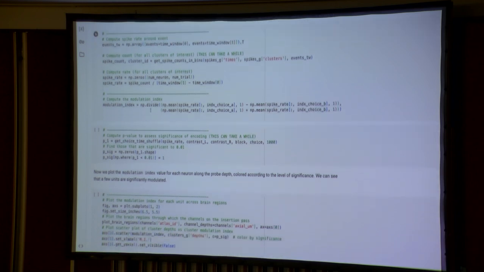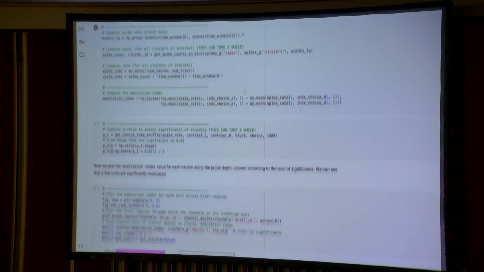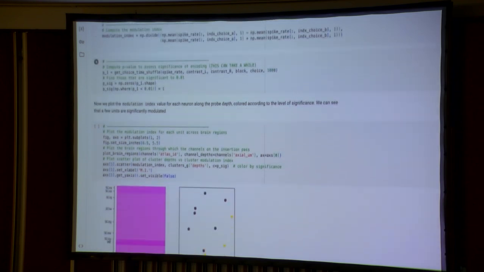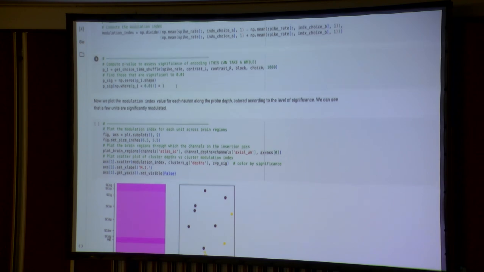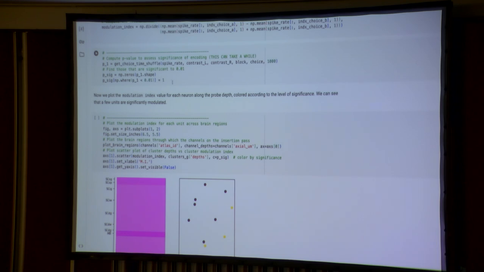Now to compute the modulation index, it's basically the difference between this spike rate in the trials when the mouse turned the wheel left or right, divided by the sum of that. And here we compute a p-value to assess whether this is significant. For the detail around this shuffling, please look at our paper.